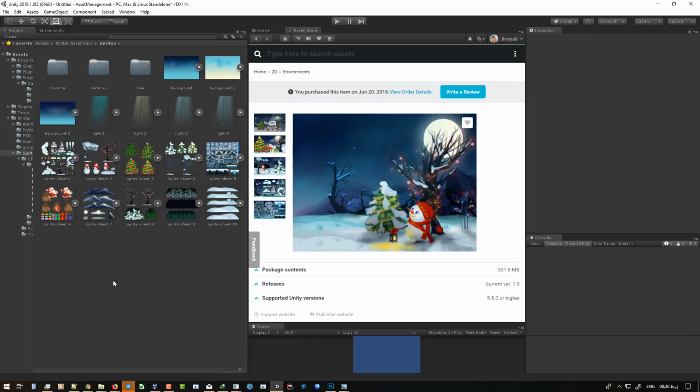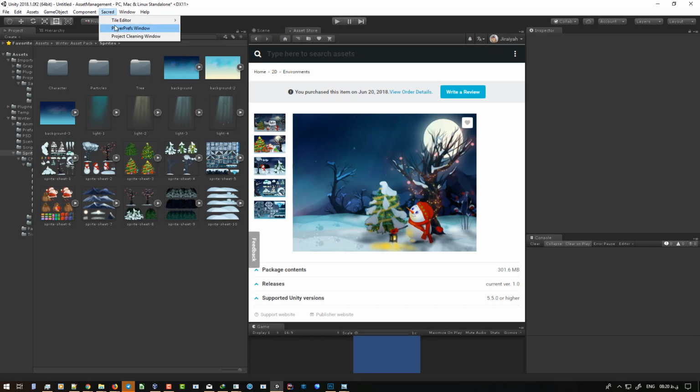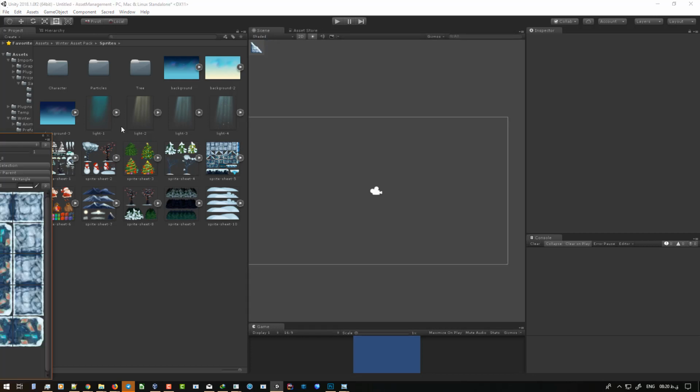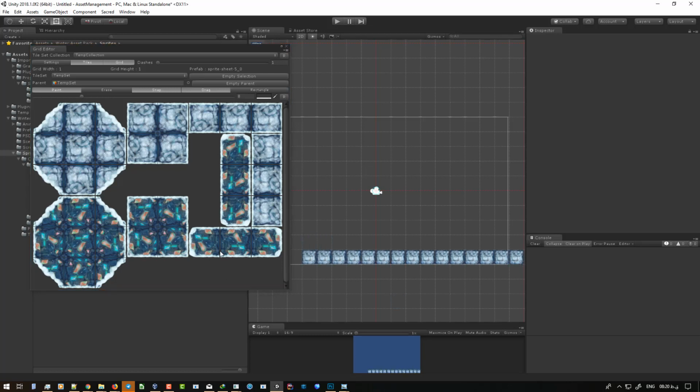Now I have a tool of my own that I'm writing, and it's not finished yet. And I want to show you something. This is my tool, and these are the tiles just from this snow pack. Just the tiles, okay? Let's start painting, shall we? Some more here.